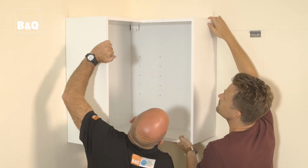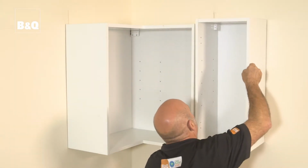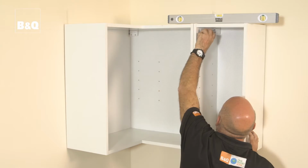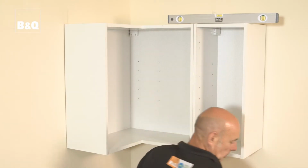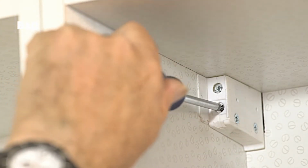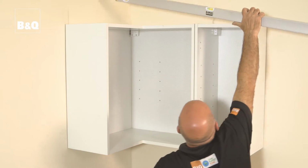Hook each wall unit onto its brackets, then use the adjustment blocks inside the units to position the unit accurately. Lay a spirit level across the top of the cabinet and turn one screw to level horizontally. Then position the level against the front face and adjust the other screw until the front face is vertical. Also, check the units are level with each other.